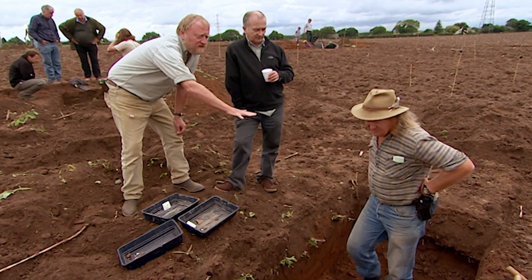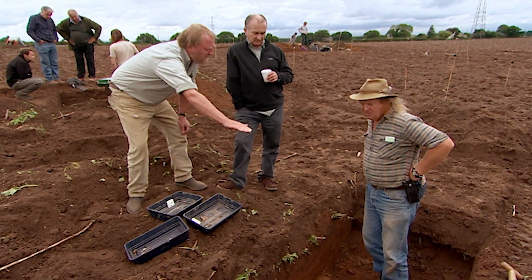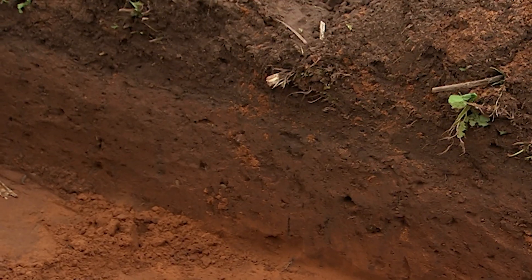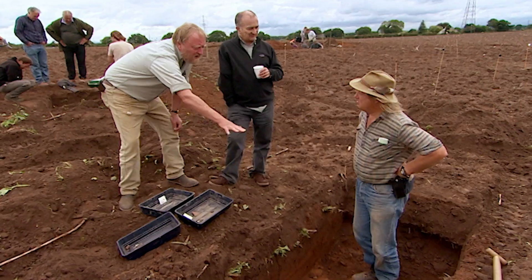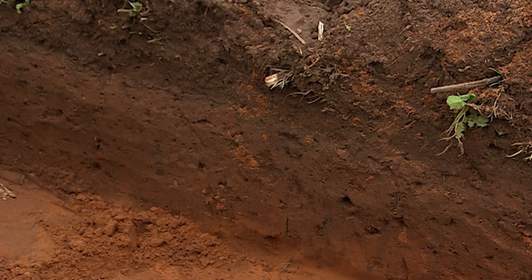So what does all this tell us? It's telling us quite a lot. It's telling us that this soil has to be manured — that's where most of these finds are getting in, finding their way in. And then it's also telling us that below that there's a rather different soil, which may represent pasture, and then possibly earlier fields are beneath that, but that earlier soil wasn't being heavily manured.